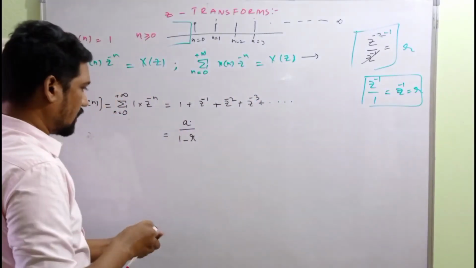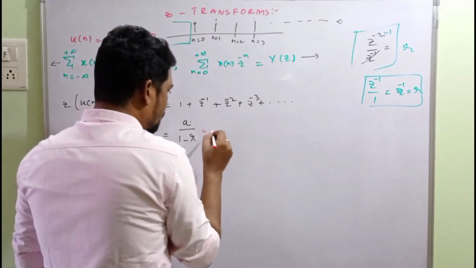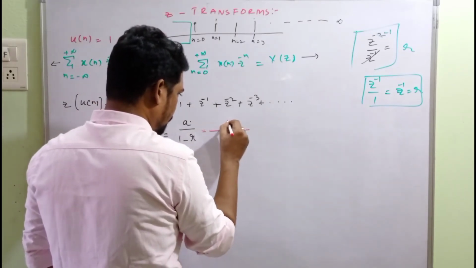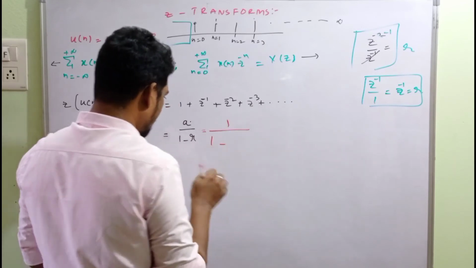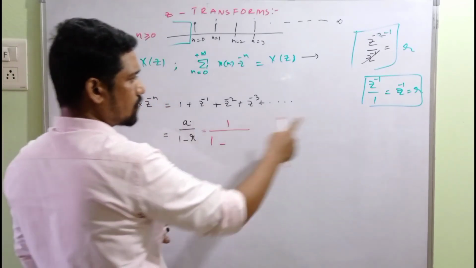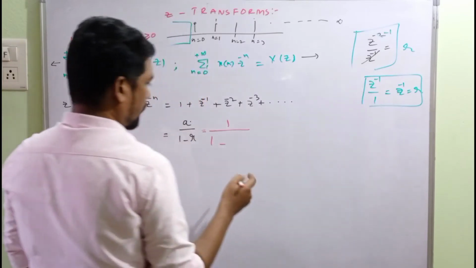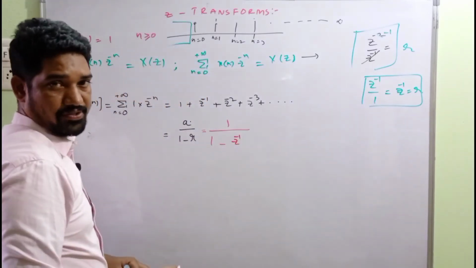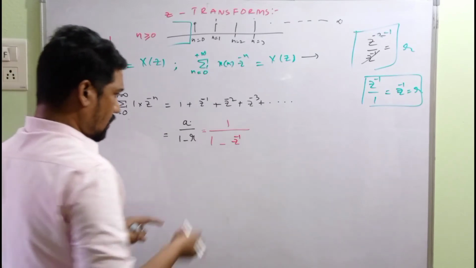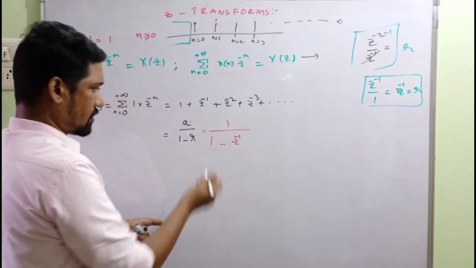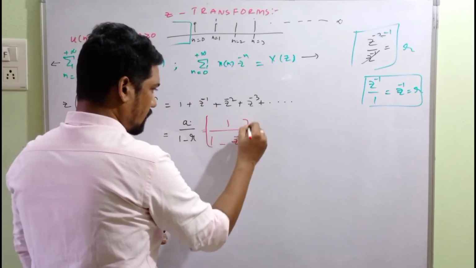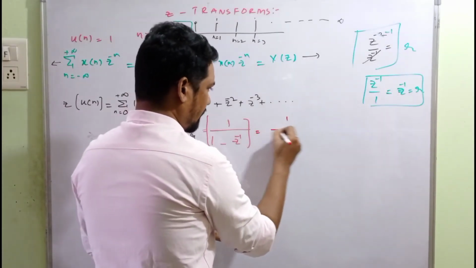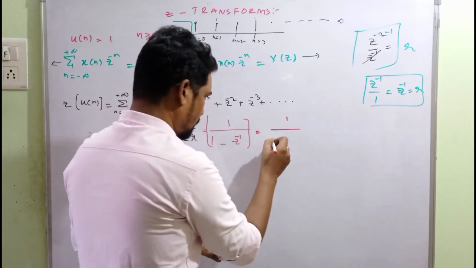So in that case our deduction will be, a is the first term of the series, it's 1, and from the formula it's 1 minus the ratio. Just now we have seen that to be z raised to minus 1, that is z inverse, right? Some authors stop over here, some authors go ahead and still simplify this one, 1 as it is from the numerator, and even this is 1.